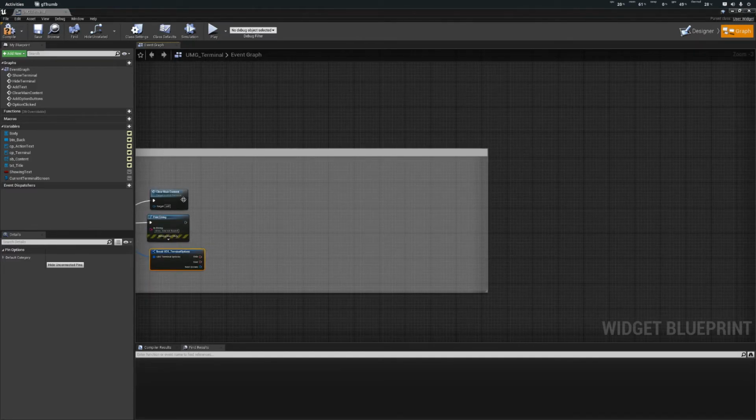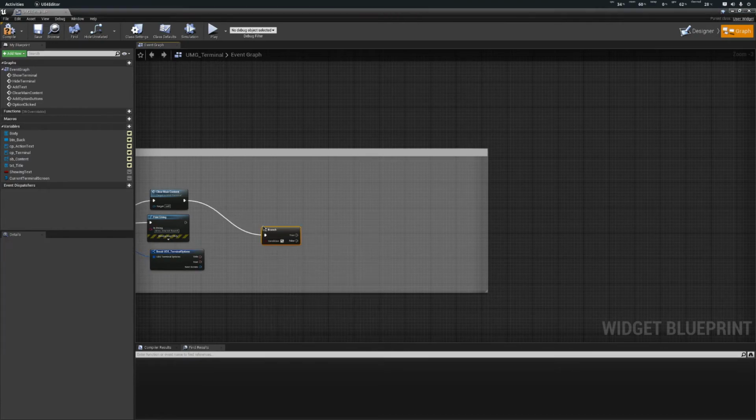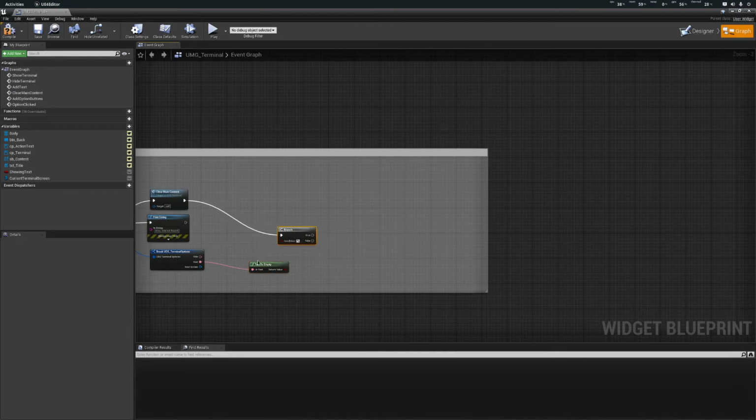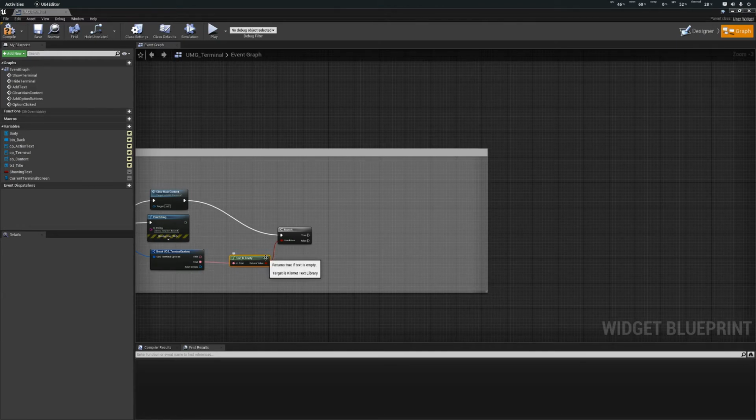And then here's where we jump between rendering text or rendering the next option buttons if we're going deeper down. From the clear main content, drag a branch. And then from the next screen, then from the text, drag out and create an is empty. And this is going to tell us whether or not we've got text in there. If we have got text, then we go and render the text. If we don't, then we render options.